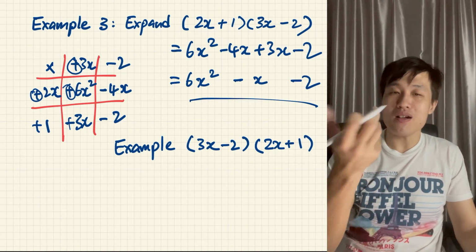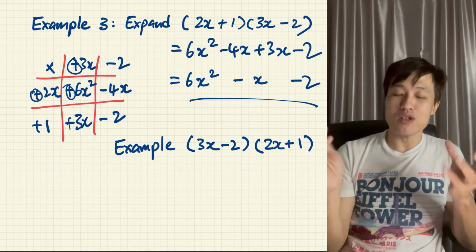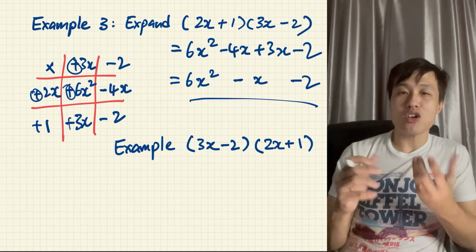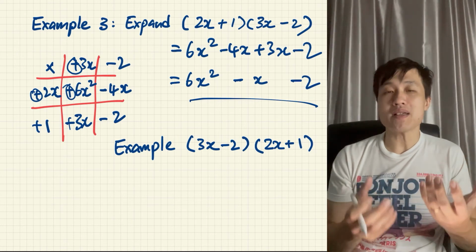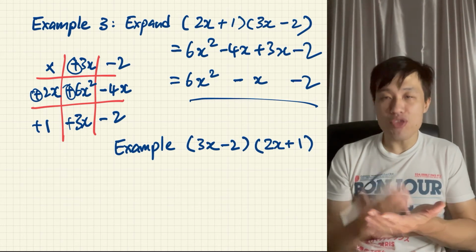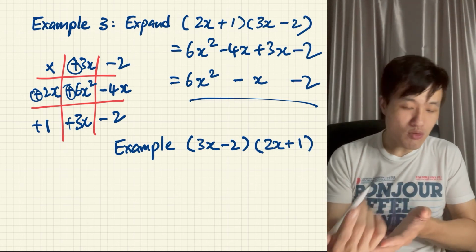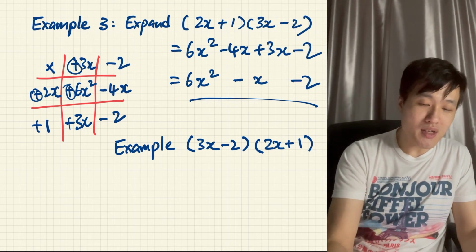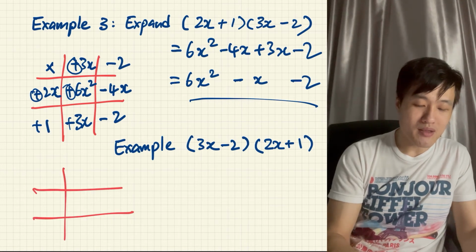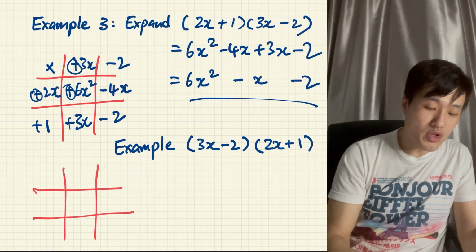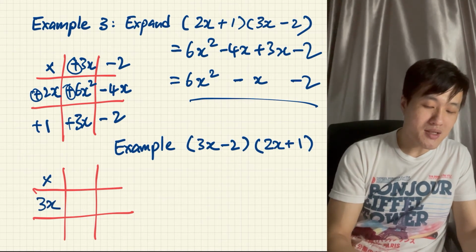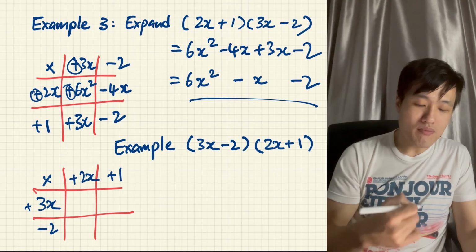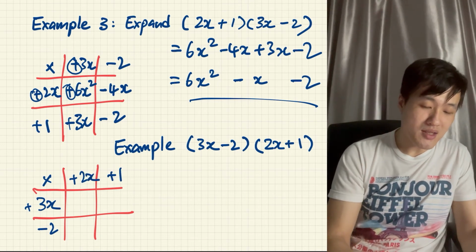So if I turn the two brackets the other way around, what's going to happen is, well, multiplication is commutative, and what it means is, for example, 2 multiplied with 3 is the same as 3 multiplied with 2. So they both give you the same results. What's going to happen here is you still set up the multiplication frame. You should expect the same answer. And what you have is this 3x minus 2. And then I have positive 2x plus 1. So you're going to get similar things over here.